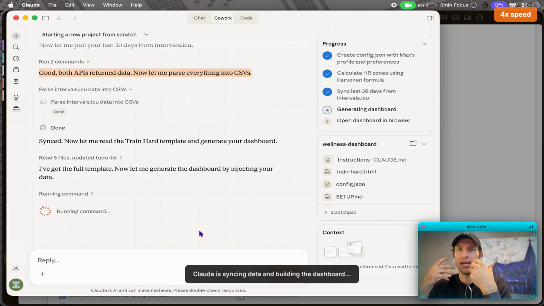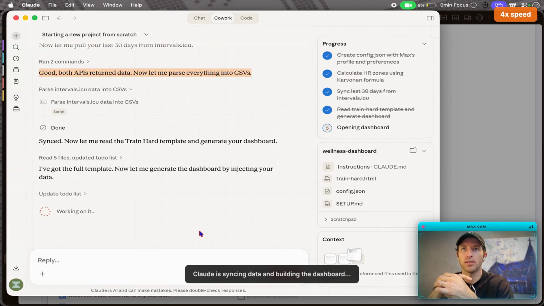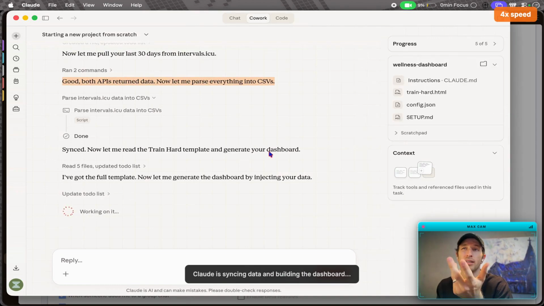Now the dashboard, the way I set this up is very easy to edit based on your preferences. You can customize it on a daily basis and also locally. It's just a rendered HTML file, which is essentially a file type that's very easy to navigate, and it's available on your computer, and the dashboard is going to be able to be opened in your browser or directly within the Claude desktop itself.